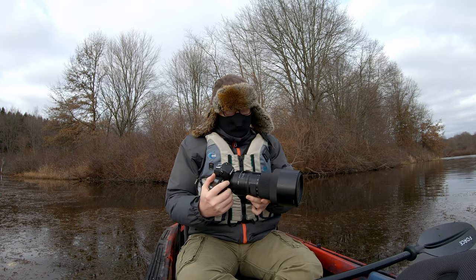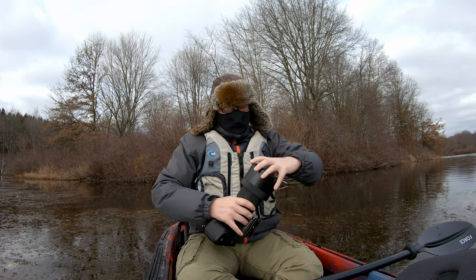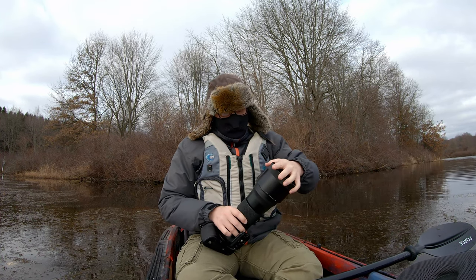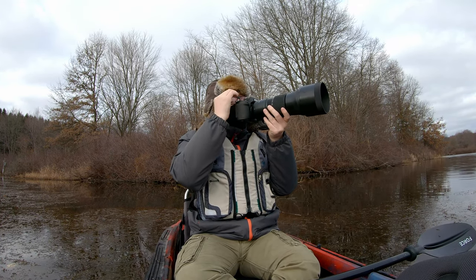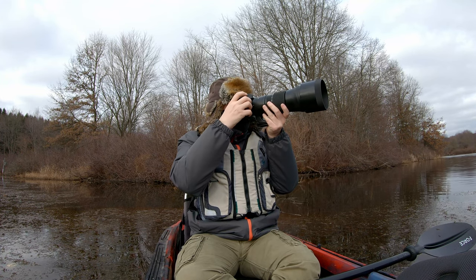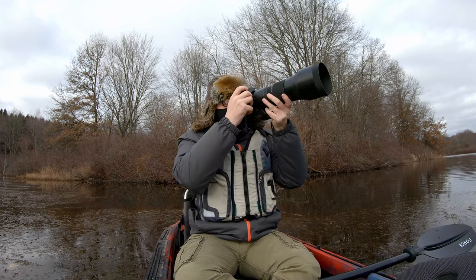Settings right, 10 meters to infinity for focusing, but the regular OS is on, my custom is off. I have to reverse the lens hood here. We'll see what we get. Of course, I can't see anything with this mask on, so I have to take that off. Hopefully the wind dies down, it won't be too bad.